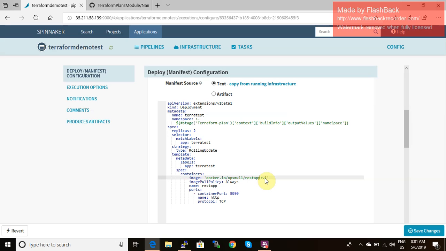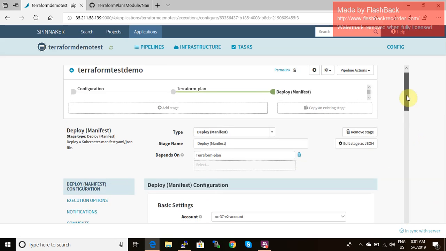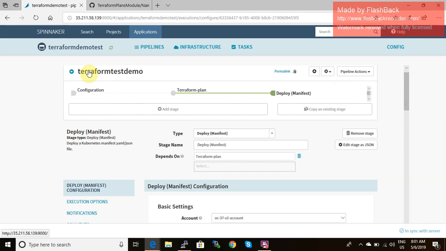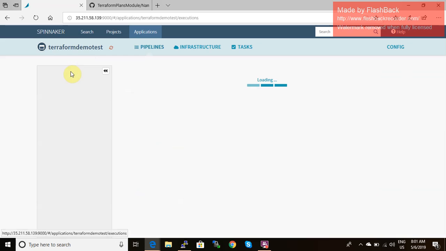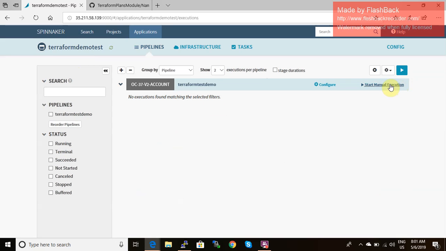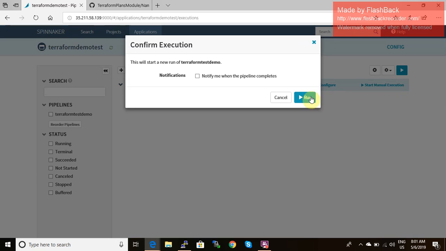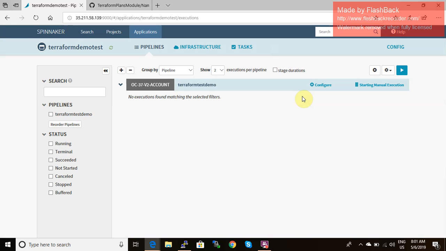So you can use it as it is and go ahead with your deployment. So now save changes. Yeah, so all the changes are done. Let's get back to the pipeline and click on start manual execution. Run.